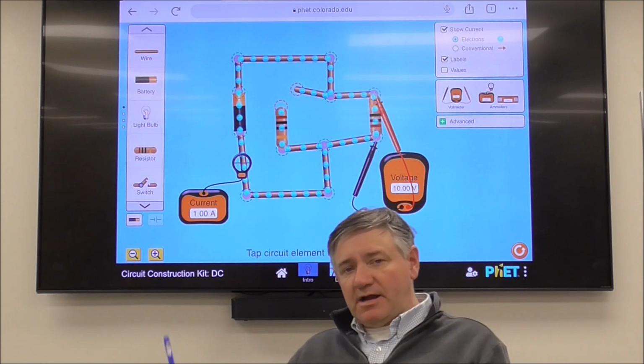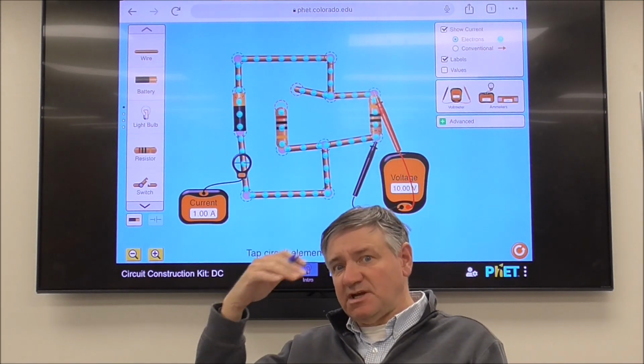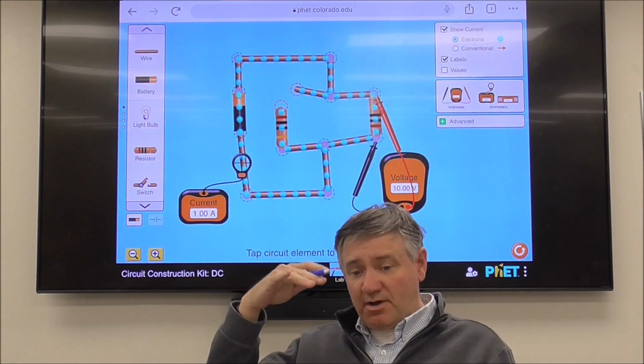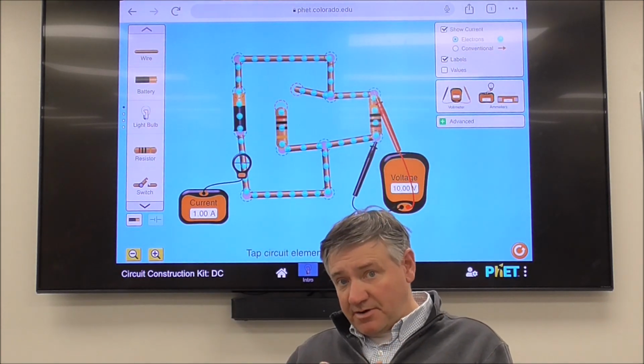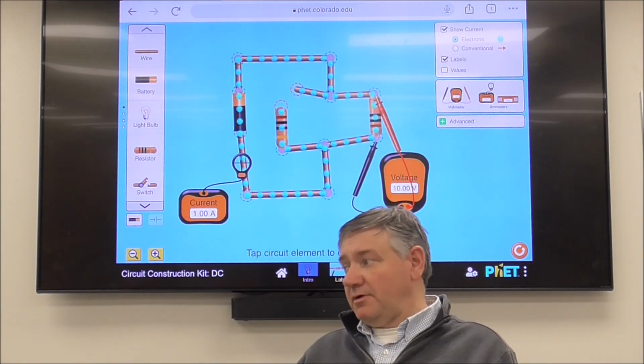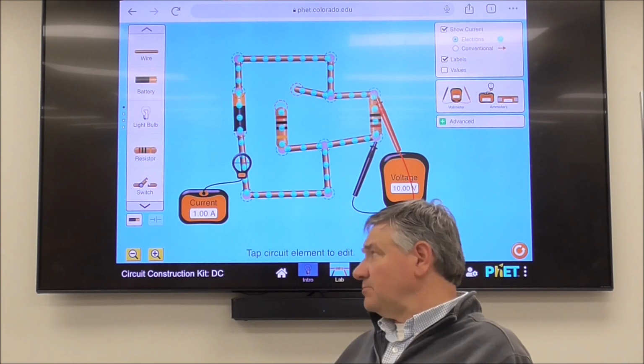As we go through this, I'm going to show you some different setups, and then we'll see how that relates back to your VIR calculations and your power calculations, and how you deal with series and how you deal with parallel. So we're going to start off with a fairly simple one.